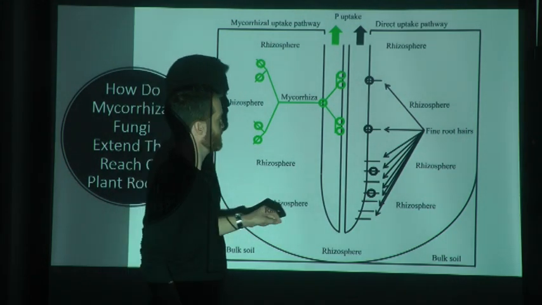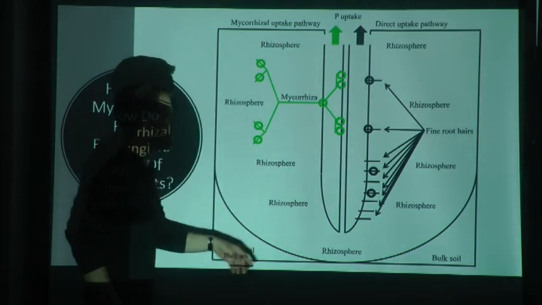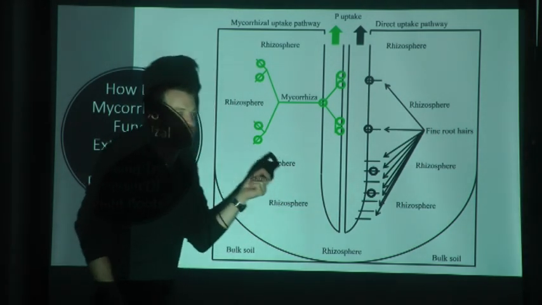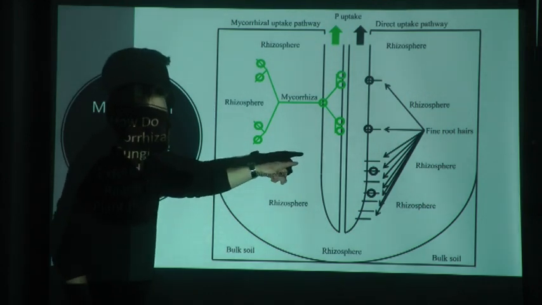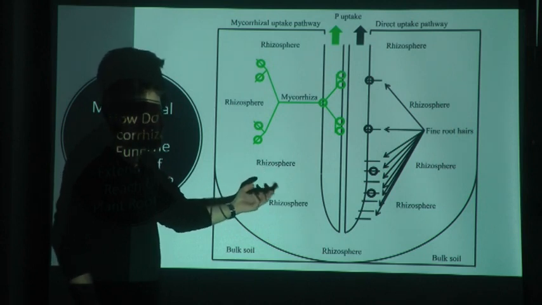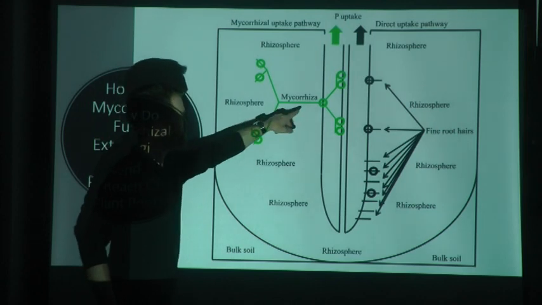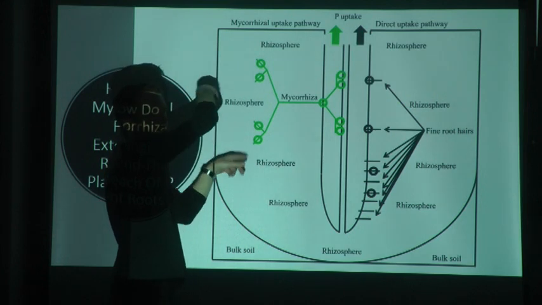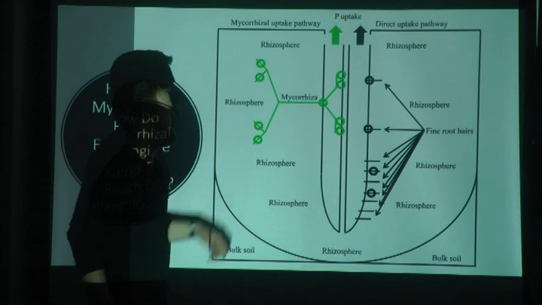magnified plant root, and this is the channel in the middle of the root that the water and nutrients travel up through. And these are the fine root hairs that you can see when you look at a root really closely. And those root hairs are what pull the nutrients into the root and then ultimately up into the plant. And the mycorrhizae attach to those fine root hairs and then come all the way out, 10 times as far away or more, and bring those nutrients in.